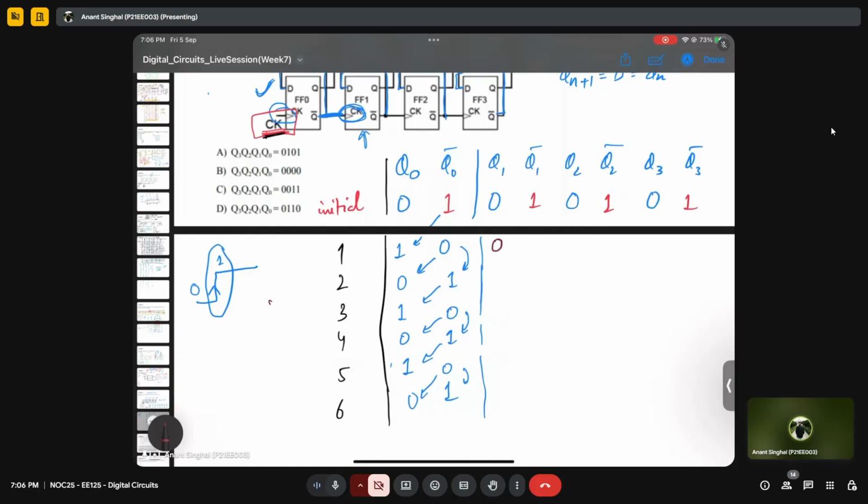So here is the transition. So what will happen in this transition? This will toggle, or I mean, I'll write 0 1 together because this will remain the same. This will come here only when there is this 0 to 1 transition. So this will be 0. Now there is no transition, so sorry, this will be 1 0. Now there is a transition, so this 0 will come here, so this will become 1. Again no transition, and again a transition, so this one will come here. Is Q1 clear?